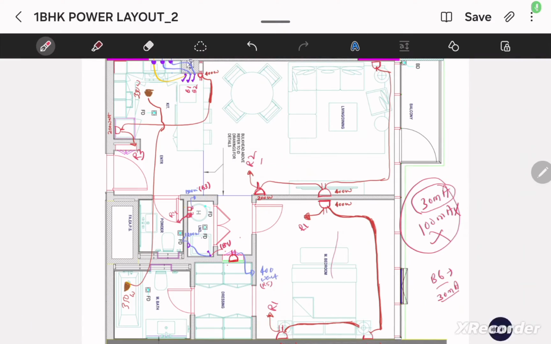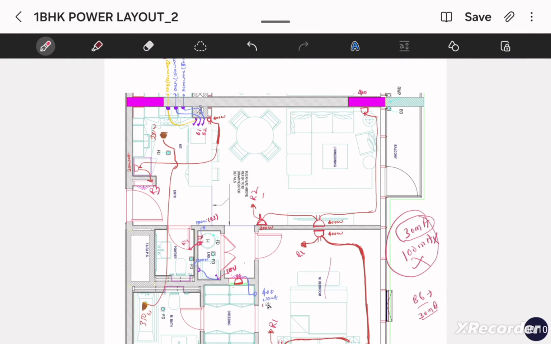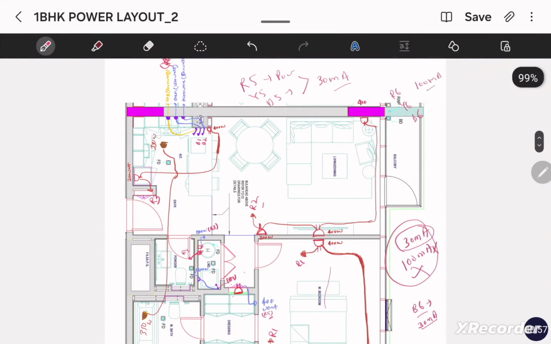Okay. If you remember, we left off writing the circuit number for the hob. Now we came to the conclusion that till R5 we have power load. So it means Y5 and B5 will also be in the same section, so it will be controlled by 30 milliampere. In order to write the circuit number for the hob, which is controlled by 100 milliampere, we have to consider a new section that starts from R6, Y6 and B6. So here we gave the circuit color, but we didn't write the circuit number. So this will be the Y6 circuit. Okay, hope you understood this one. And the FCU, which is also controlled by 100 milliampere, we can make in the same section. So we can write here that the FCU circuit will be R6.